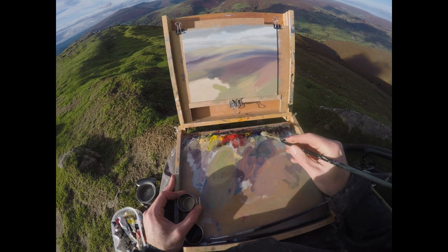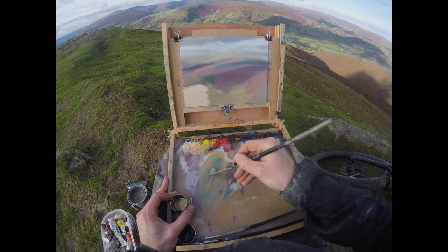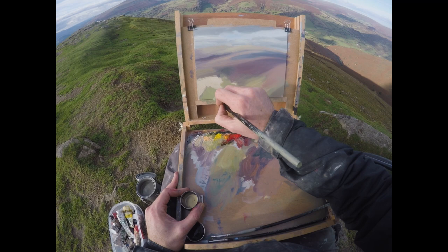To paint fast out here. That's a nice area there. Okay, now this is exciting because I get to do a field half in shadow. So the shadow's coming in on top now.